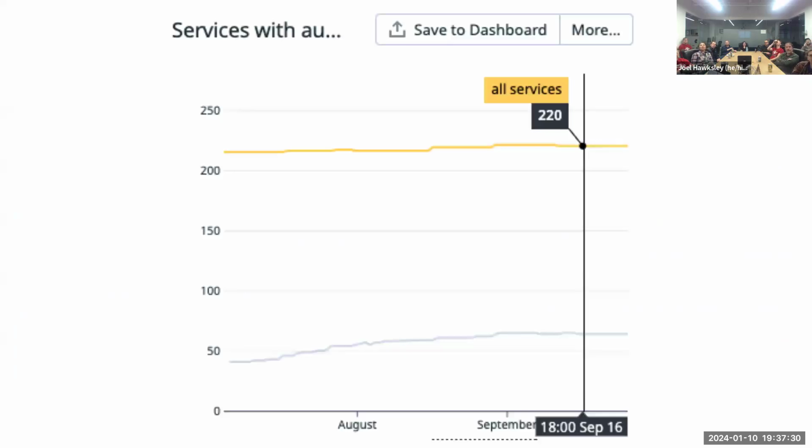So this is an example of that in Datadog. You can see, what was the number, like 72? Well, we have 220 services. So this is actually how we start to track making this large scale change at the company. We say, okay, we're going to keep adding these areas of the product into this enforcement.